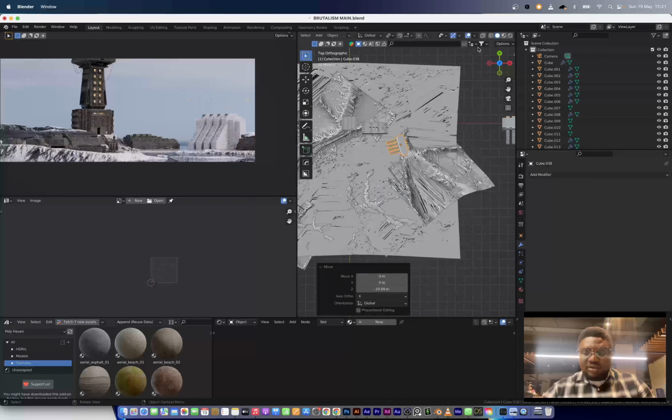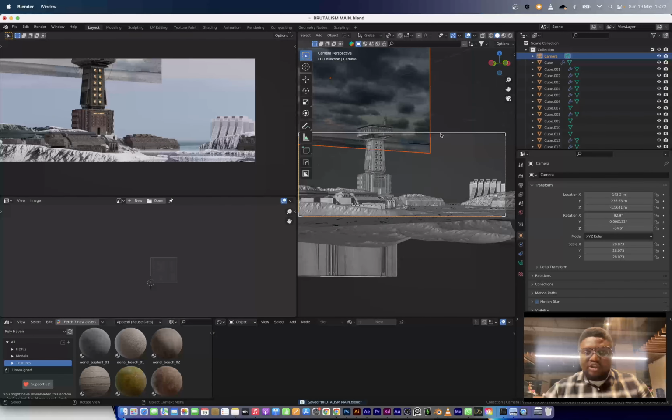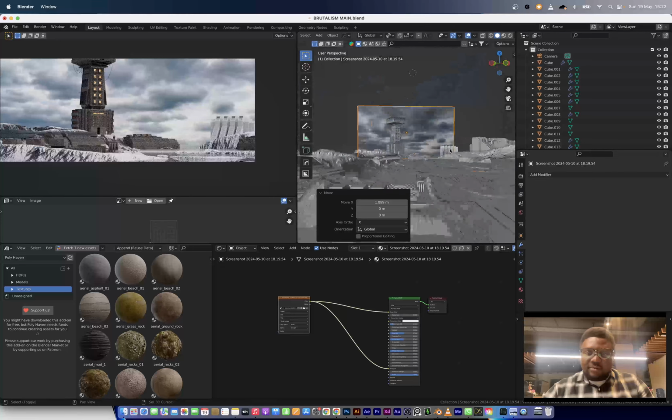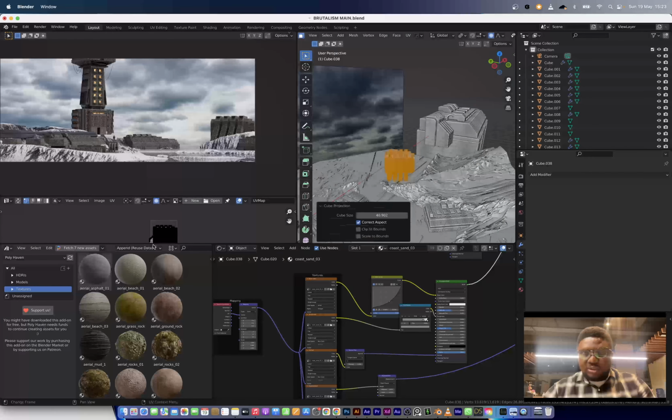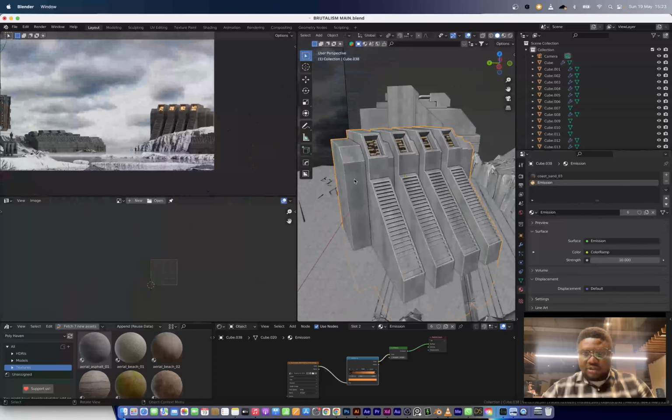So this is me just populating the water body also with some of the ice, just so that it doesn't just look like a lake. It shows that, okay, the ice from the mountain is a bit broken towards the water body. That's the kind of illusion I was trying to create.